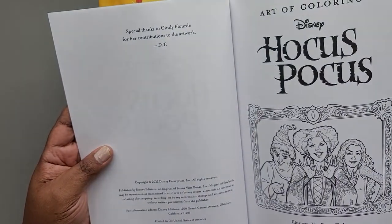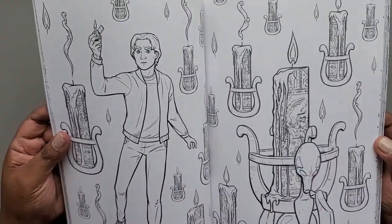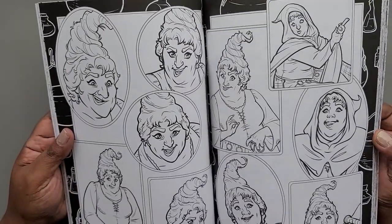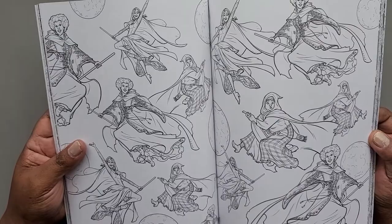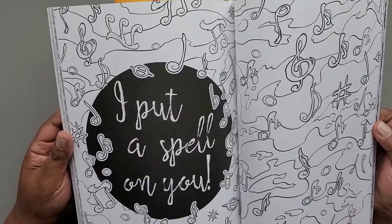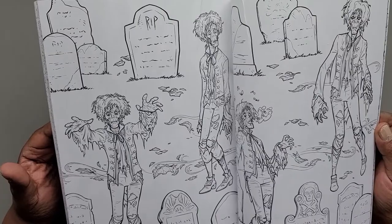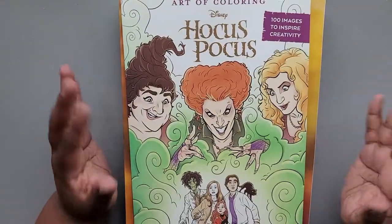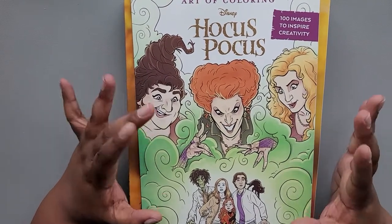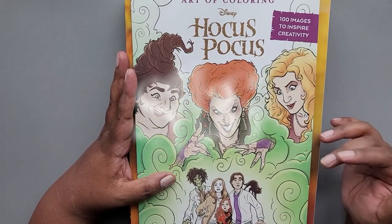Hocus Pocus came out when I was an adult. I have watched it several times since, you know, I have a child. I mean, she's 20 now, but I've seen it plenty of times with her. But this was on a good deal. I do like the art style here. I looked at a couple of other Art of Coloring books. The prices kind of fluctuate. I think the only other one I may pick up is the one that's kind of focused on villains, but I picked this one up because I think it was like $11 when I purchased it, but I'll put the price I paid in here somewhere.